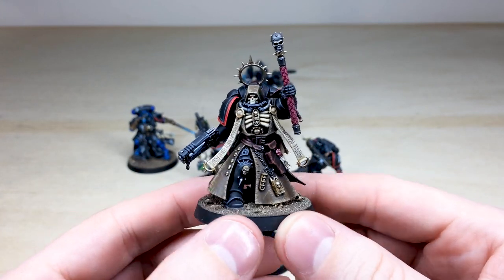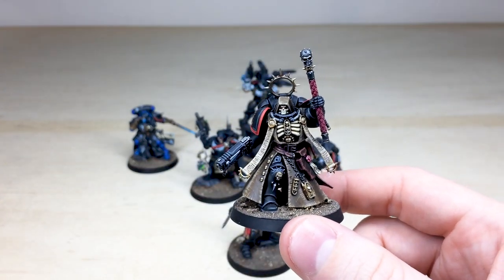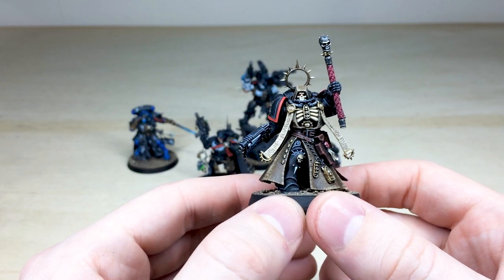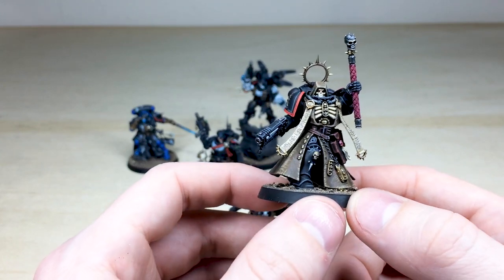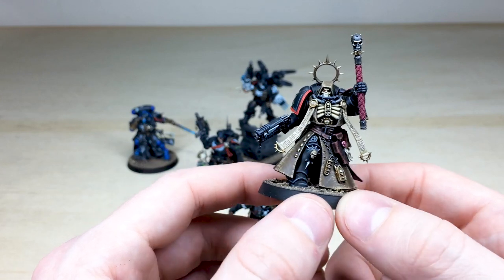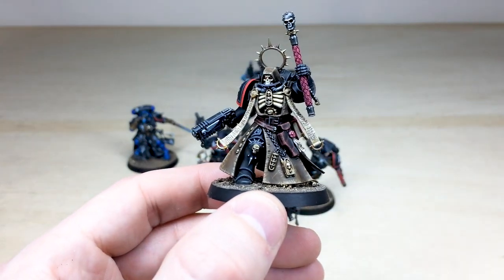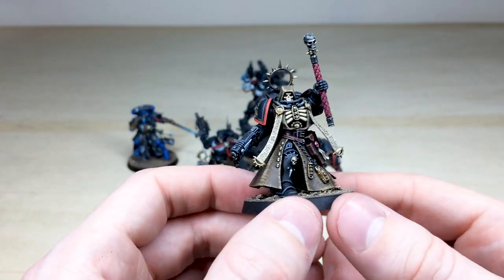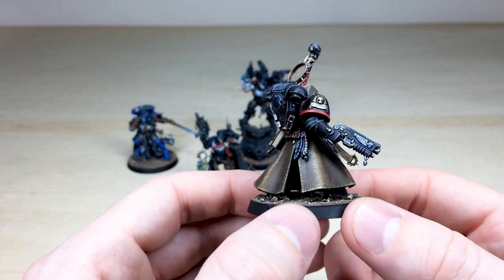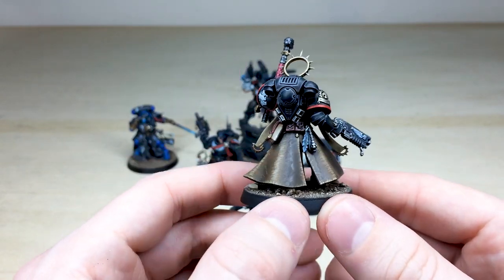Again, really cool. I think this is going to be a very iconic miniature as the years progress, but you've got all the little details, loads of text on those huge long tasseled purity scroll things hanging down from his upper collar. Again, all the leather work with loads of detail painted on it, lots of texture. His cape, obviously, with all the leather and scratches done on it, also all the bone work with various stages of highlighting. If you move around the back, you can see obviously that texture and detail that's been added to the leather cloak that he's got.